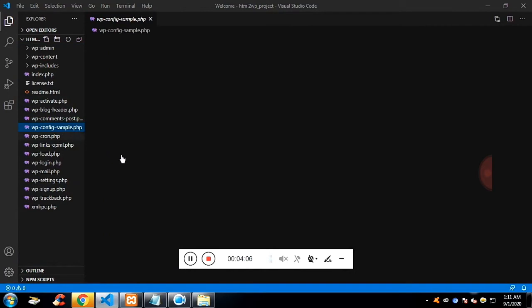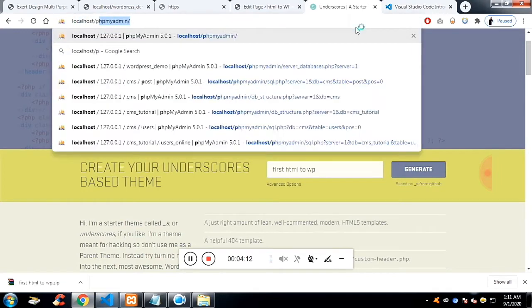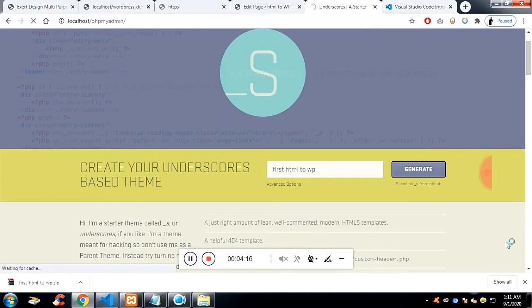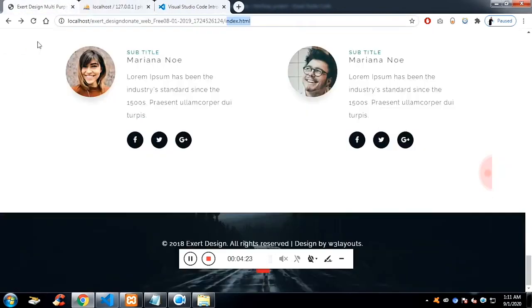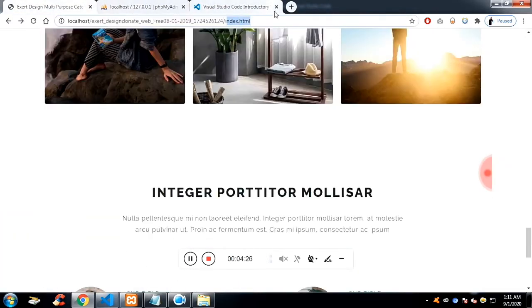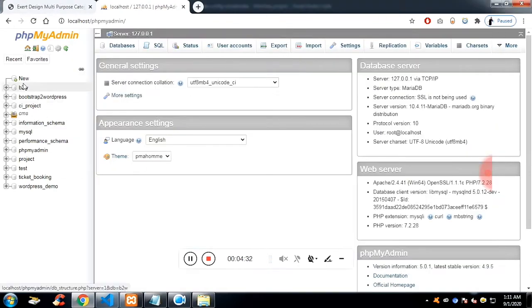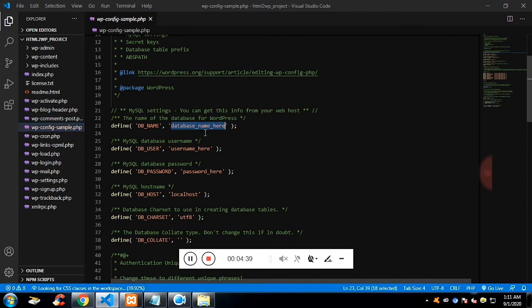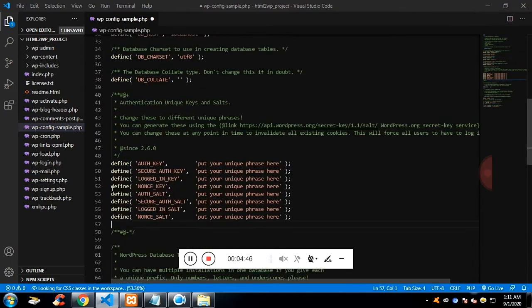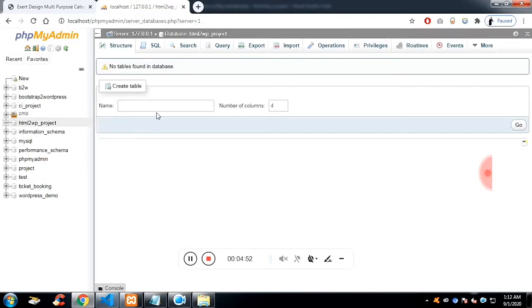Now you can see, let me get into wp-config, where we configure our database. Let me create a database for this particular project, localhost phpMyAdmin. I'm using XAMPP. The default username is root and the default password is nothing. Now let me create a database. Let me create the database name same as our project name, and this is the database name, the username is root and the password is nothing, by default. And this is a sample one, so I'm not going to change the salt key, but if you're planning to go online, you have to change the salt key. Fine.